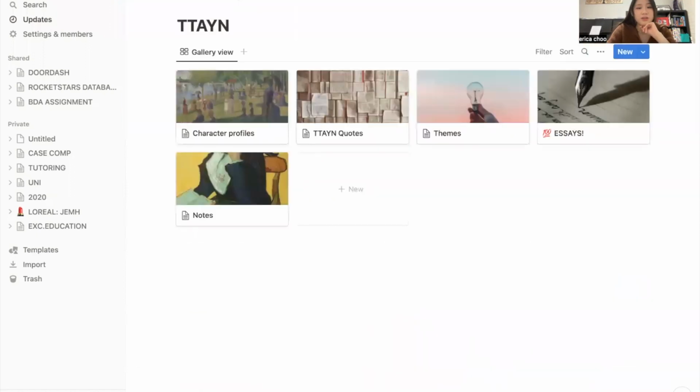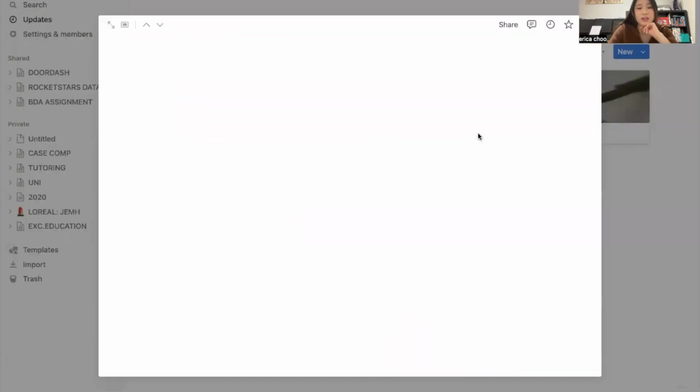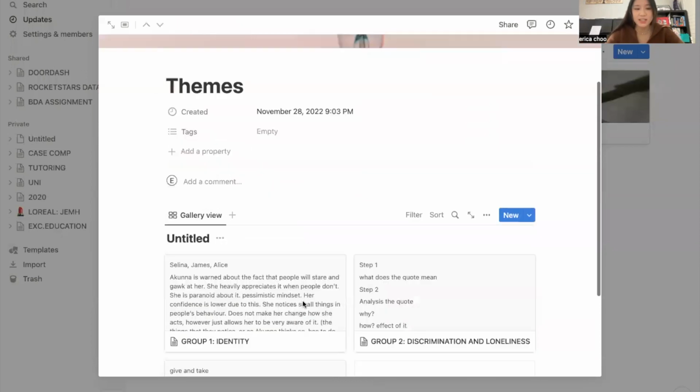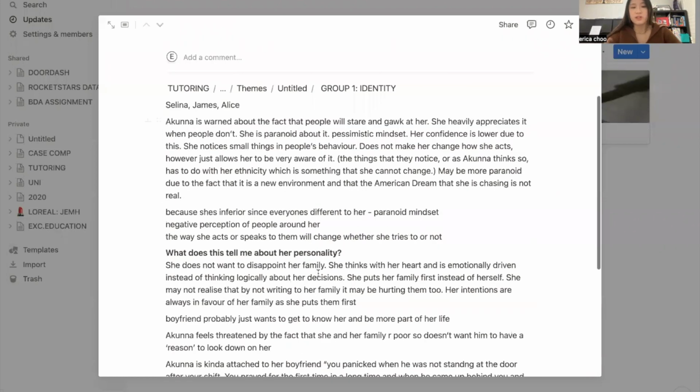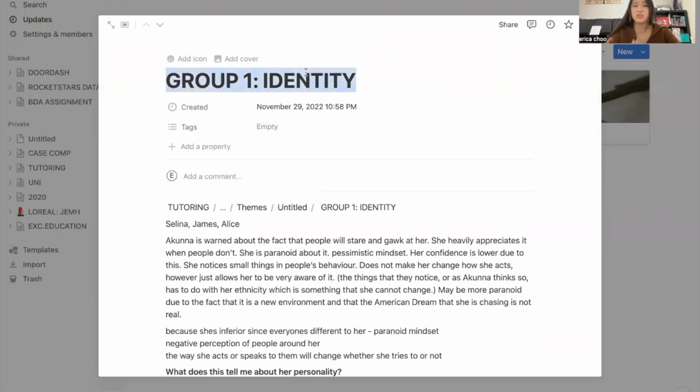Let's go back here. And then themes. Okay, so what I did was I put my different students into groups, and they've got a bit of analysis based off of a theme, say, just the major theme, say identity. And I told them, find me quotes, analyze them, and I'll actually have videos linked with them presenting it to the class. So the content is actually in video form. And they actually get pretty passionate and heated about it as well. So that's interesting for you guys to take a look at if you're interested.